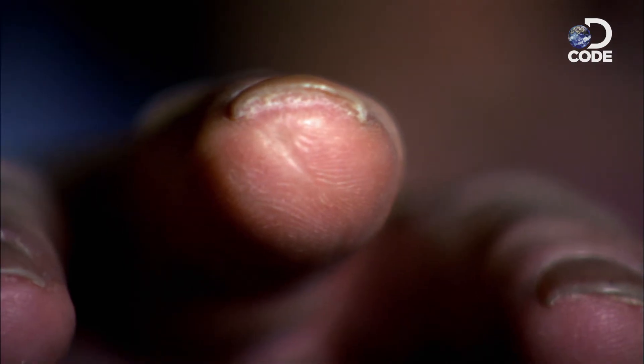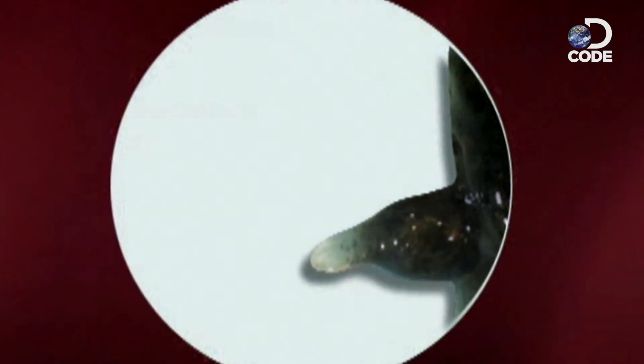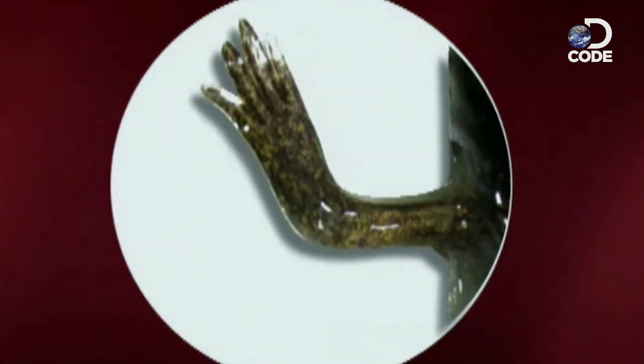Just at the injured part — just regrow it rather than respond to injury. We don't know why we lose the power of regeneration once we're born. Newts and salamanders can grow back legs their entire lives. Badalak thinks humans should be able to do the same — it's just a matter of sending ourselves the right instructions. The goal is to figure out what signals were turned on when we were a developing fetus, and why they got shut down.